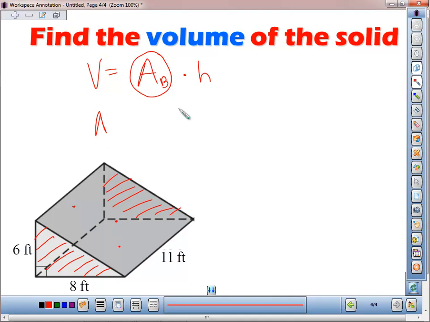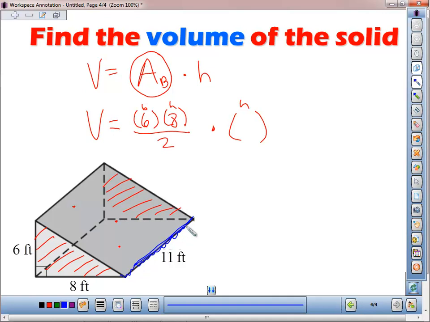So hold on. The volume is going to equal, what formula should I use? Well, shouldn't it be base of the triangle times height all over 2, and then we'll multiply by the height of our prism. Okay, so if I'm just going to look at the polygon that's the triangle, that's the base of my prism, it's 6 by 8, base times height, all divided by 2. And how about the height of the actual prism, which is the distance between the 2 matching bases? How far is that? It's 11. Okay, all my numbers are plugged in.